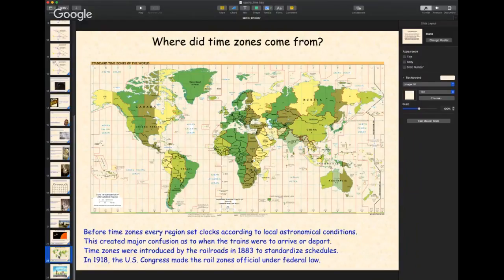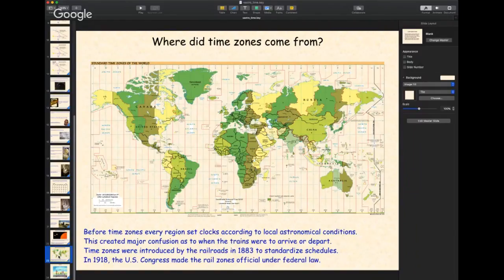And allowance is made for geopolitical realities. That's why in this time zone map, there are very few time zones that are perfectly straight with no jig-jags. So the time zones are allowed to jig-jag. Even in the US, they're not straight lines, right? They jig-jag according to convenience. And so you do the same thing in the world. You do it for convenience, for various geopolitical and economic realities. So that's how we got time zones.